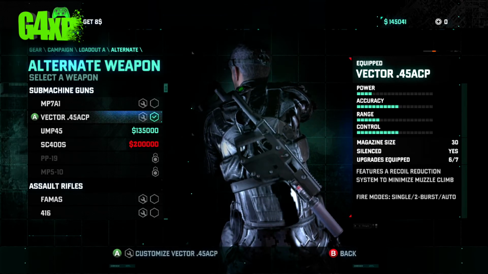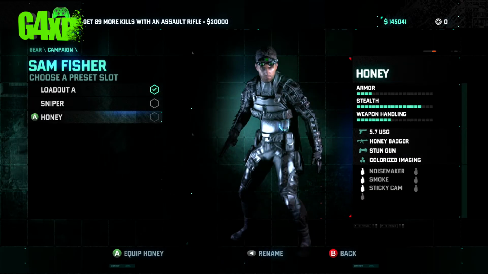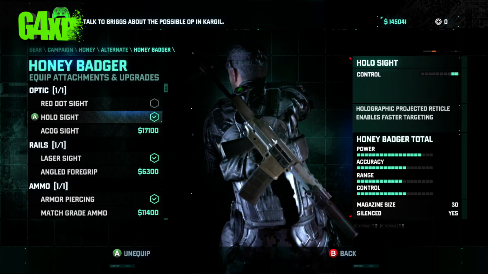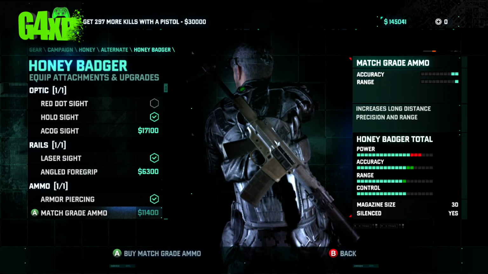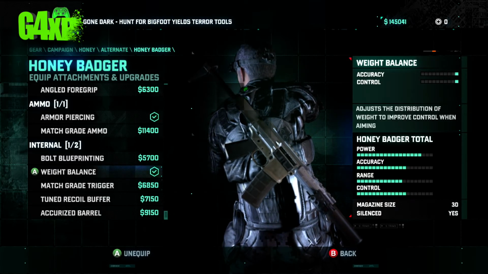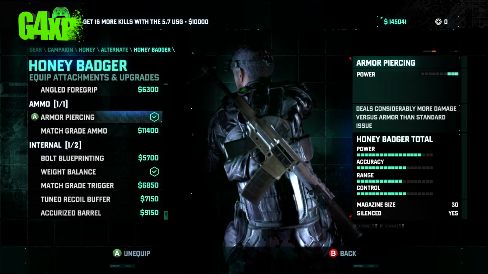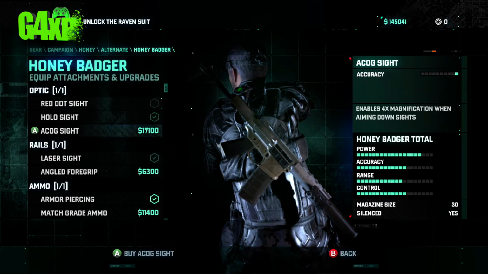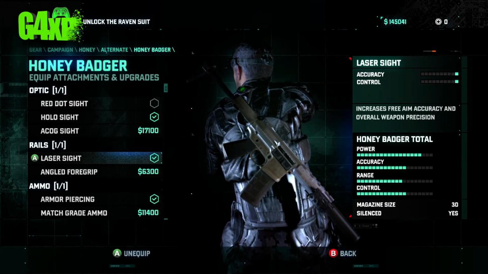You can buy a weapon and upgrade it to the heck. My advice is find the weapon that works for you. I can tell you, for me, the Honey Badger is a fantastic upgrade. I've gone to the holo sights with the Honey Badger, but this weapon is absolutely awesome. I love it to death. I usually use weight balancing and armor piercing, which gives you a huge buff to the power. I go for power and stealth, so I always have a silencer on, and a laser for accuracy, and some kind of sight on it.